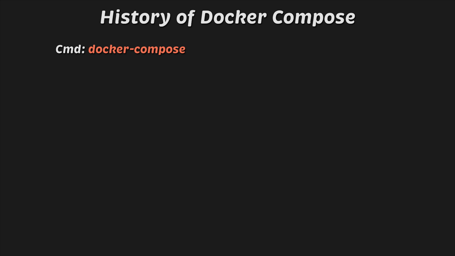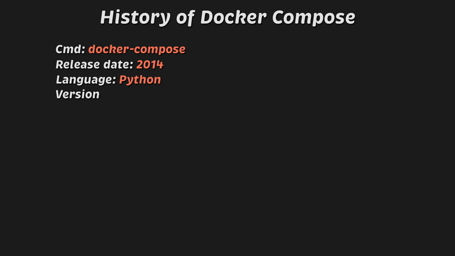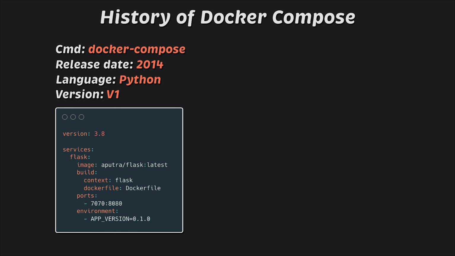The original Docker Compose command line binary was first released in 2014. It was written in Python and invoked with the docker-compose command. You had to install it separately on your host using a package manager or by downloading a binary. This is referred to as the V1 version of Docker Compose. At the top of the Docker Compose configuration, you would use the version element. You could specify values from 2.0 to 3.8, referring to a specific Docker Compose file format. Also, we typically used a docker-compose.yaml file name for this version.